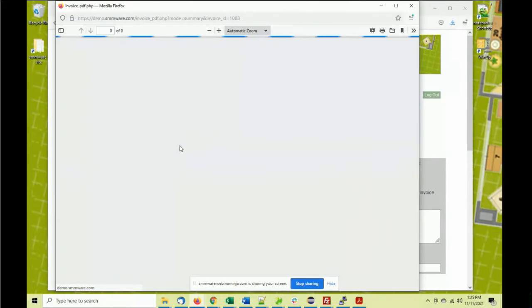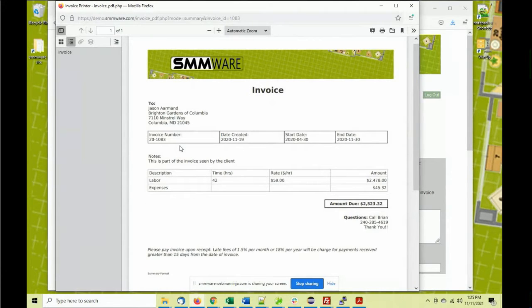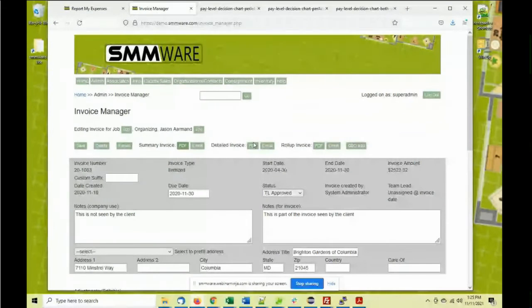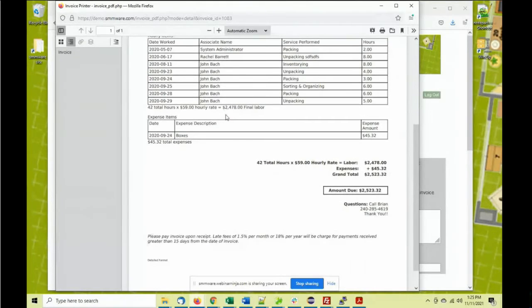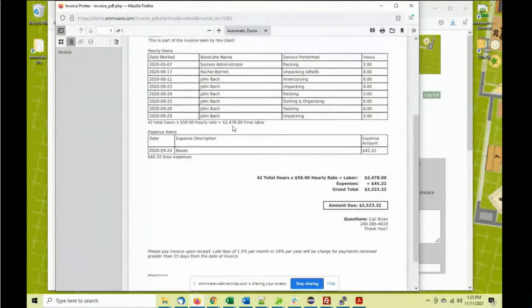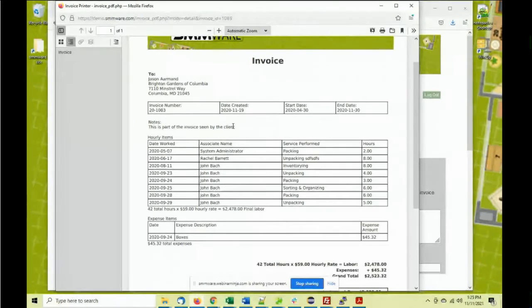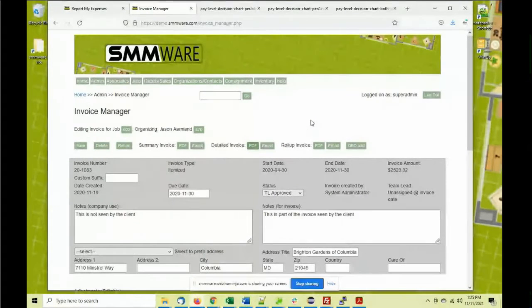First, we'll start off with the summary invoice. And this is about as simple as it's going to get. It's only got a couple of line items that sum up the major categories. And you might choose this if you have a client who, when they see more detail, they tend to push back at every little thing. The next version we have is called the detailed invoice. Now this shows you every line item in the system, in the invoice. And sometimes this gets to be rather long if the project maybe lasts a couple of months. And that might actually start to look like too much detail.